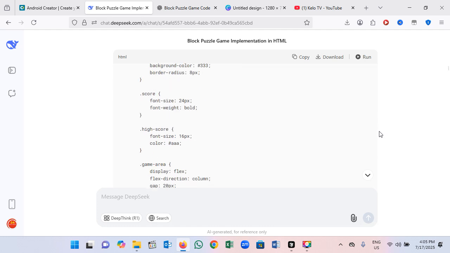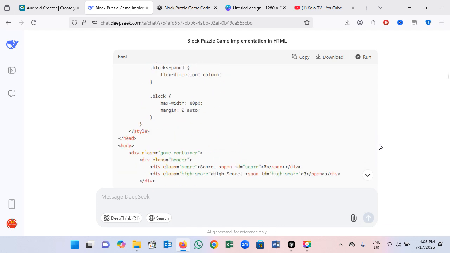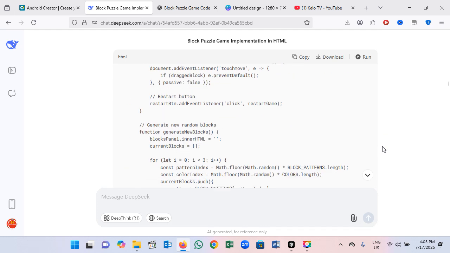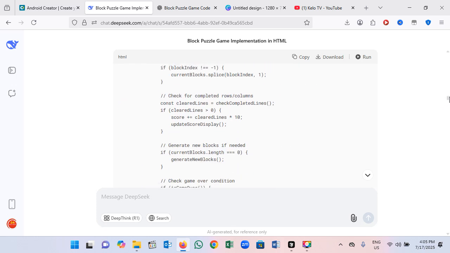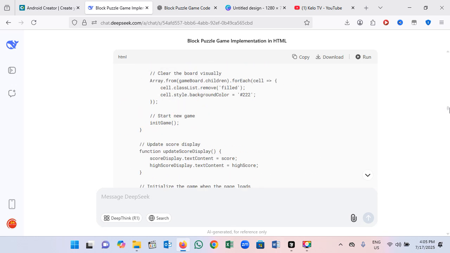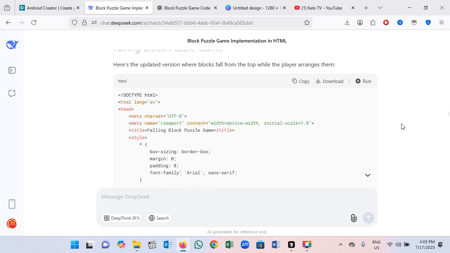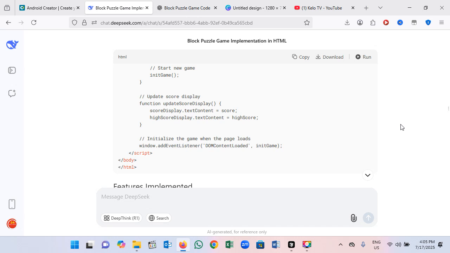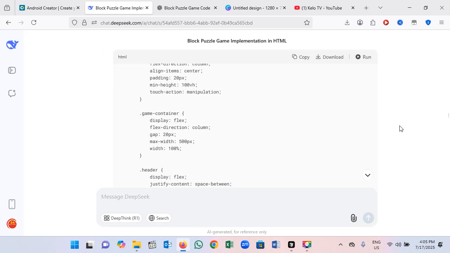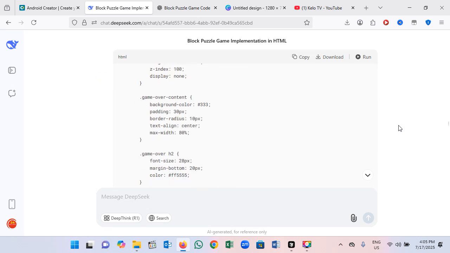Okay, I copied this block, I tested, it was good, but I still had some changes. Okay, let me take you through. So from here, I decided to say something.